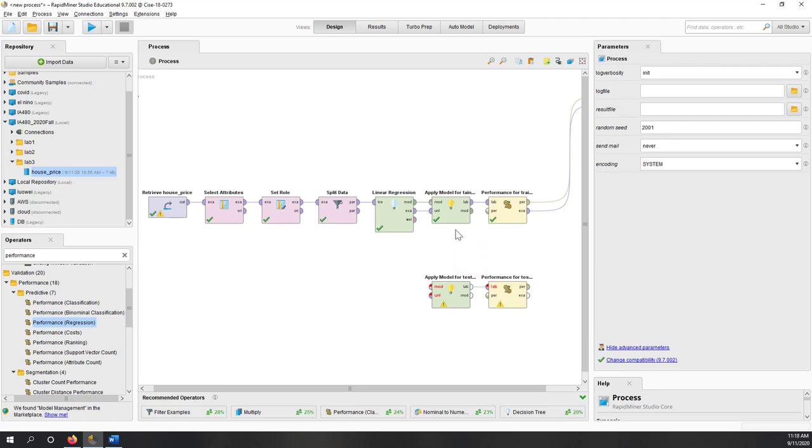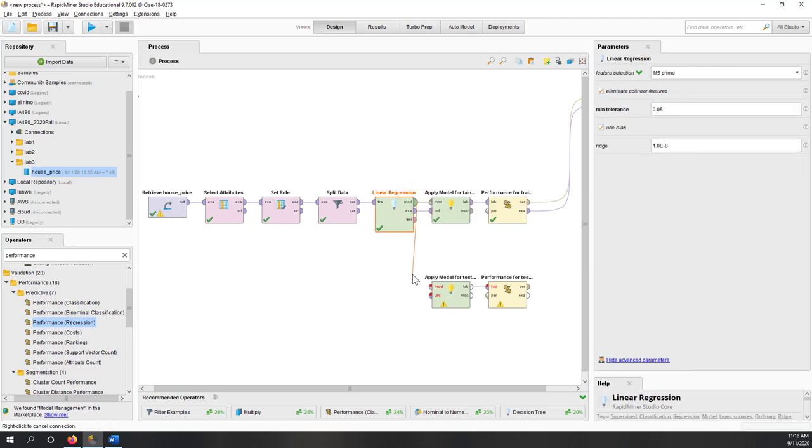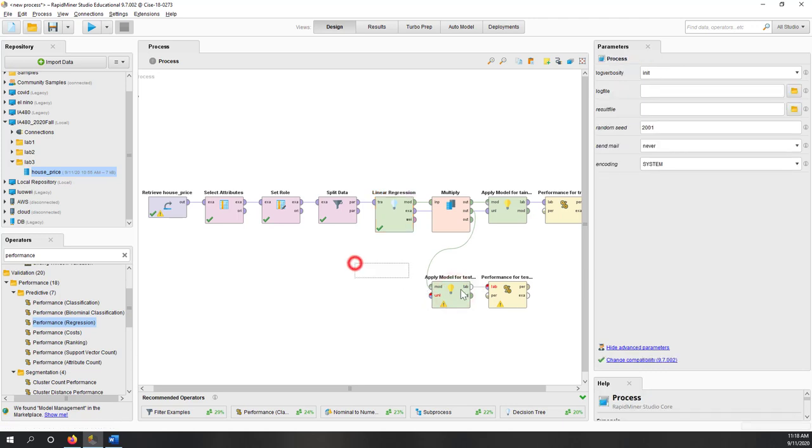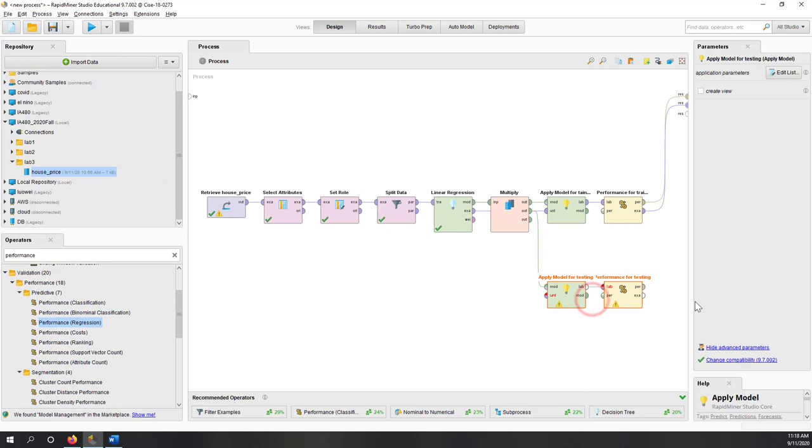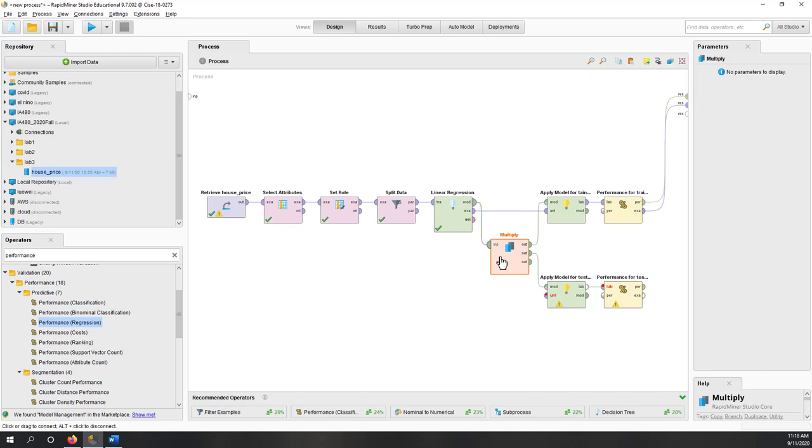Now we also need to copy the model. You see the model is here, so we can drag another line from the Linear Regression model to fit with the model. Now you can see we have this operator, which means you are using the output in two operators. RapidMiner is asking whether we want to make a copy of that model. I would say yes, so I click this button. Let's move that one here so it might be clearer. The model is now multiplied. The model will first be used for applying the model to the training data, and the same model will be used to apply to the testing data.